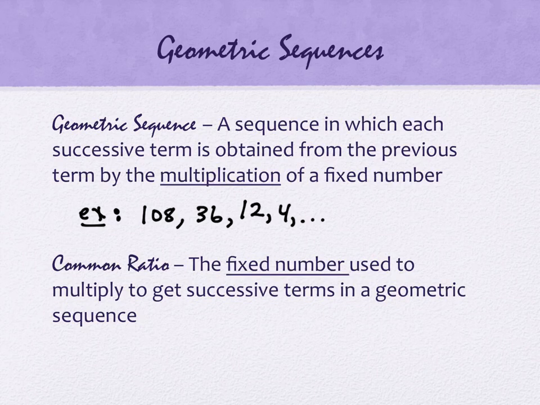-3. You're close. I know it's something to do with 3. It is something that has to do with a 3, Brady. 1/3. Yeah, it's multiplication by 1/3. So if I multiply by 1/3, or you can think of that as being division by 3, and that's fine. But division by 3 is the same as multiplication by 1/3, so it fits in with this definition of a geometric sequence. This number 1/3, the fixed number, is called the common ratio.